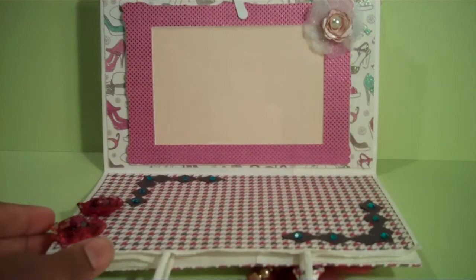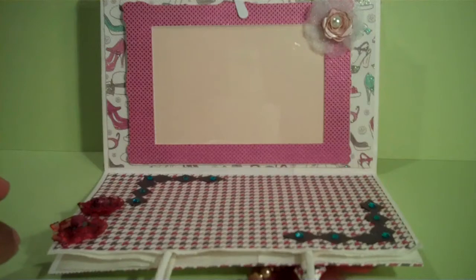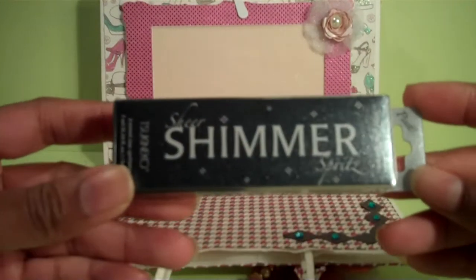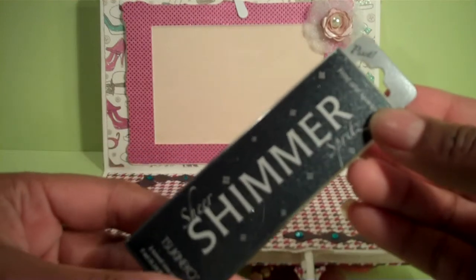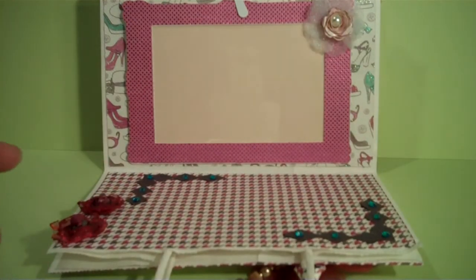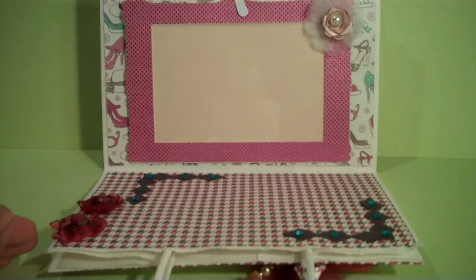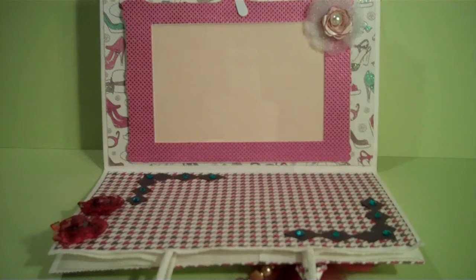I also added a bead pearl to the center of my flower, and then I misted the flower with this spray here, which is Sheer Shimmer Spritz, and I used the Sparkle. And then this picture frame here, I got this SVG cut file from Duncan Creations, and it's the Fancy Frames file.